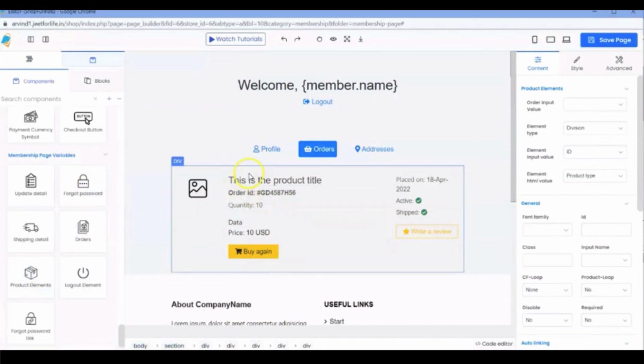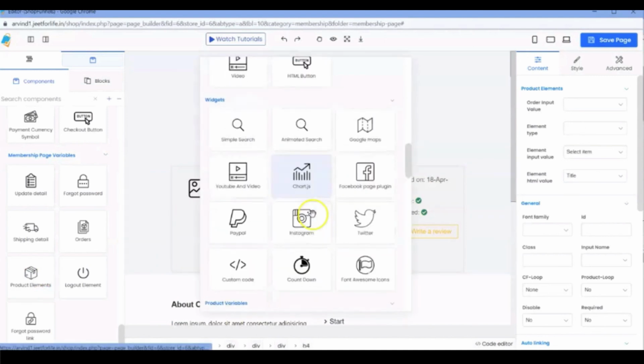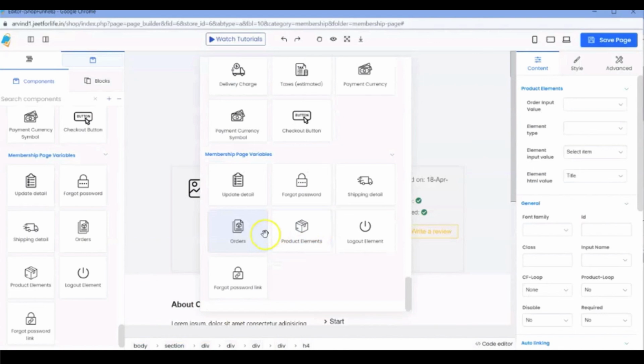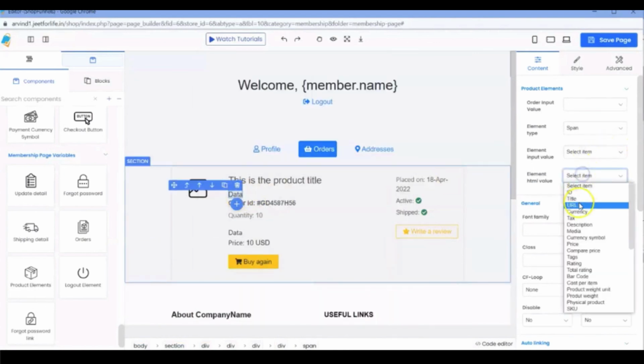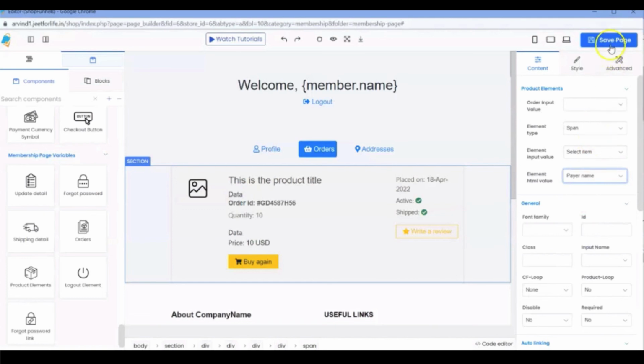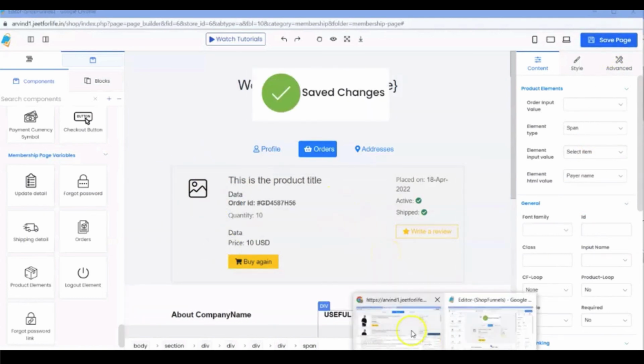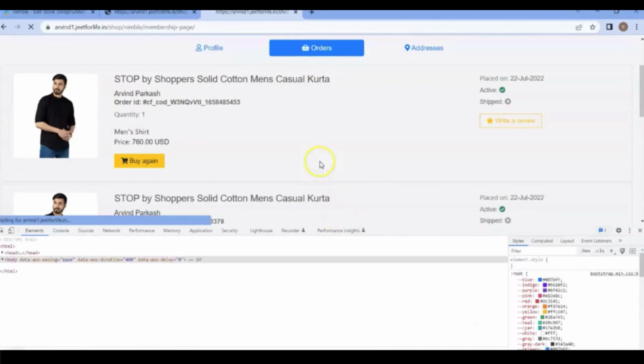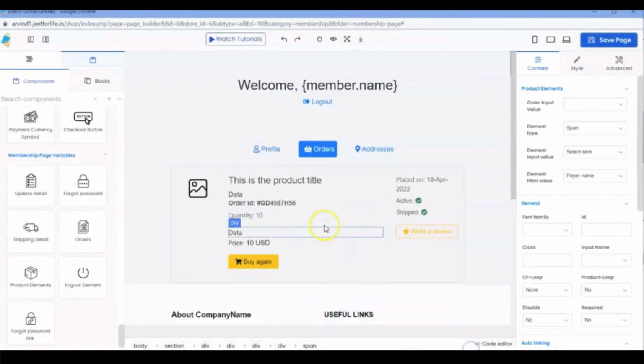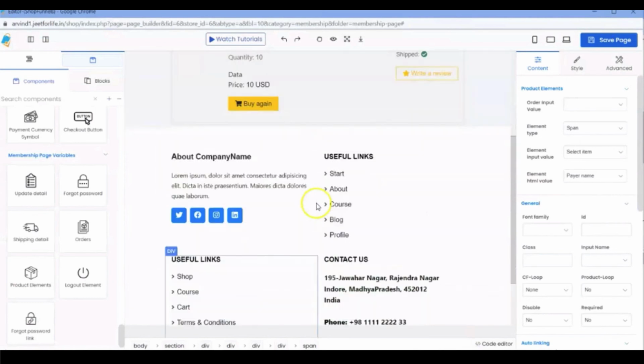Then here, click the plus icon, then select Product Elements. On the right side of the screen, under Element HTML Value, choose Pay Your Email from the drop-down, then save the page. Refresh the browser to see the Pay Your Email in the page. You can add here any product element that you want.